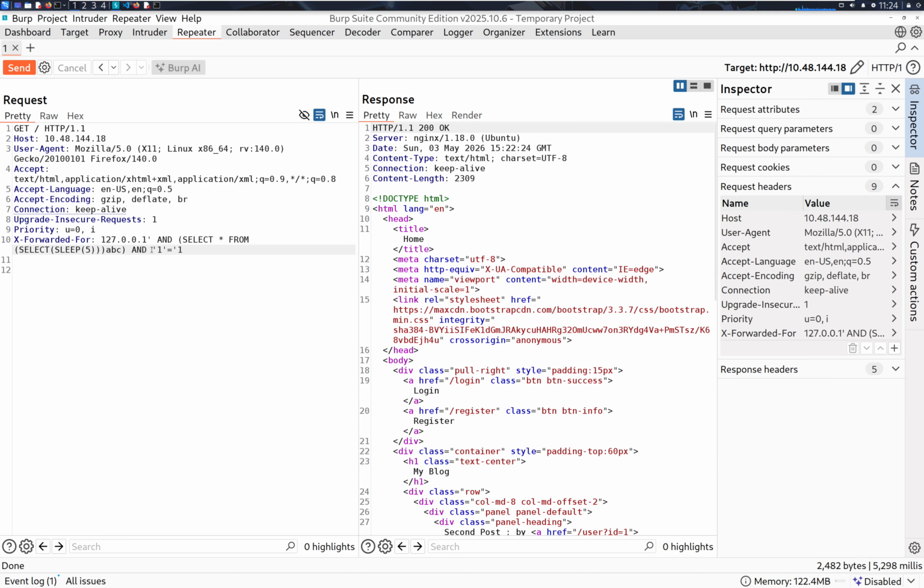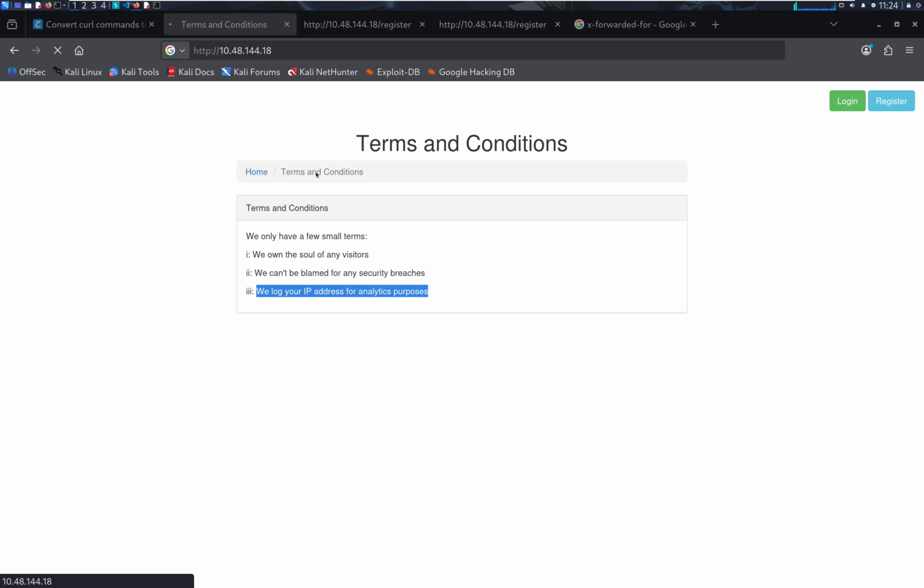All right, because the page waits around 5 seconds before responding, we can know indeed the X-Forwarded-For header is vulnerable. And in this room, you can see that yes, it indeed works. So now we have confirmed the injection point. This should be based on our analysis, and also we got help from the hint of this room.